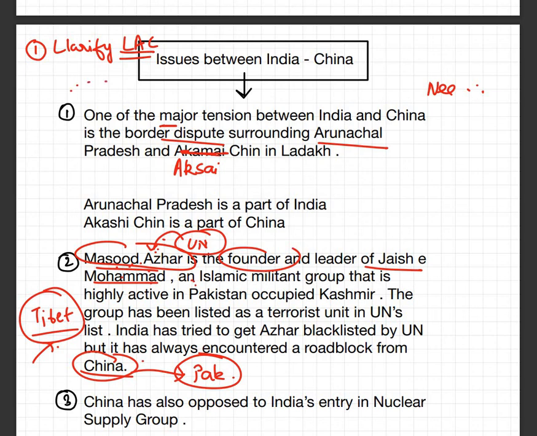So how can we solve the problems between India and China? First, we have to look into the disputed border. Okay, we have to clarify. The first step to solving India and China's border related issue is to clarify the exact definition of line of actual control between India and China, through which we can also mark the actual territories and boundaries between India and China. Second, both sides need to urgently revitalize their peacekeeping mechanisms on the border.